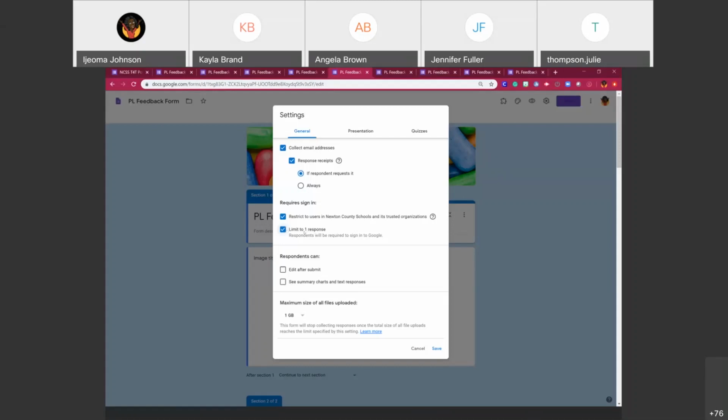So if you want to limit it to where only 1 person can respond per email, then you would check this, limit 1 response. Remember, if you do that though, it's going to require them to log in either with their Newton County credentials or with a Google email.